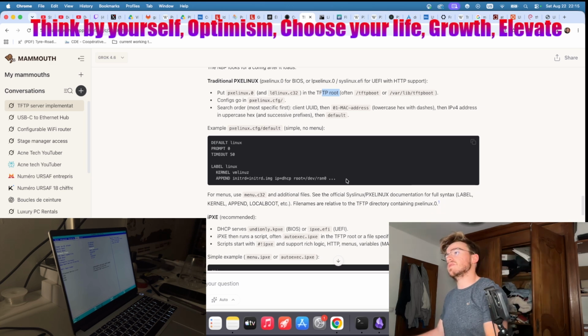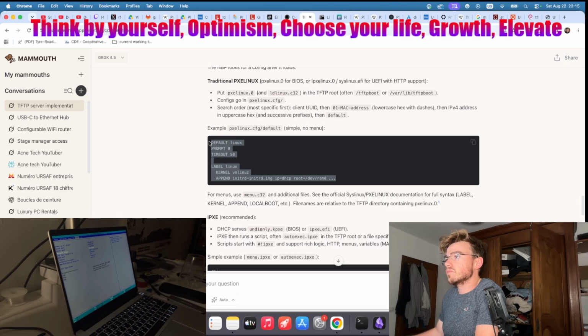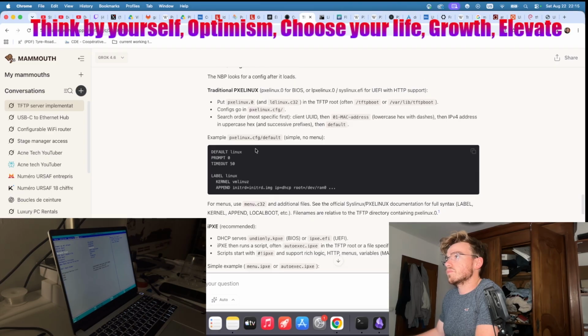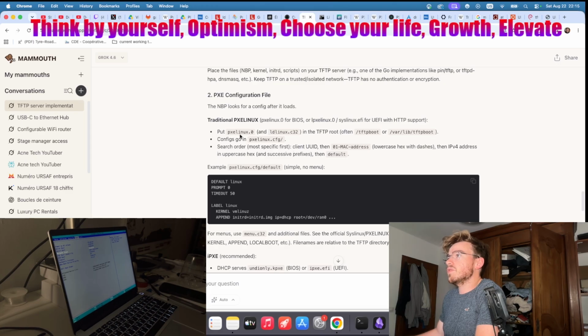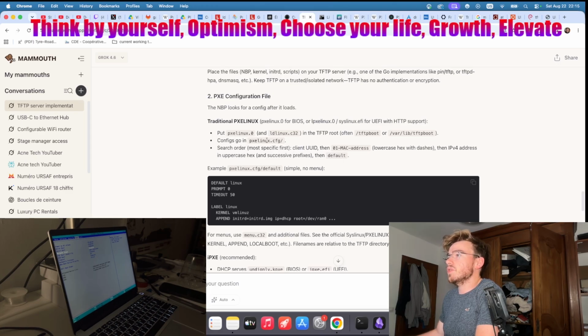So no, this is on the server. Put pxelinux.0 in the TFTP root. Configs go in pxelinux.cfg.